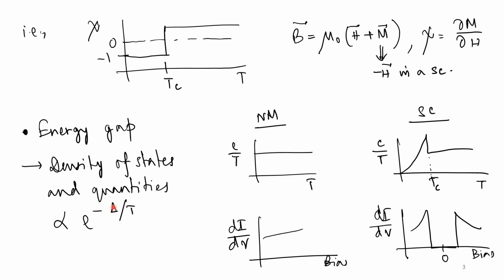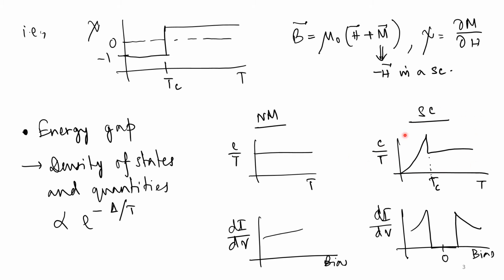Now the funny thing is that although a superconductor is conducting fantastically well and showing perfect diamagnetism and the other properties that I mentioned, persistent current and so on, in certain observables it actually mimics an insulator. For example, in a normal metal, if I were to measure the specific heat, and we forget about the lattice or phonon part, just the electronic part, we know that specific heat varies linearly with T, so that C over T is a constant in a normal metal.